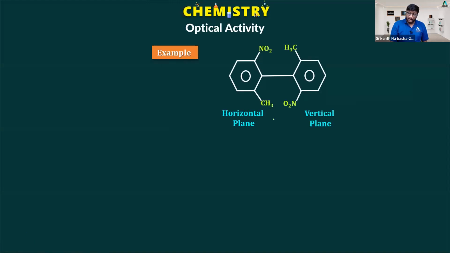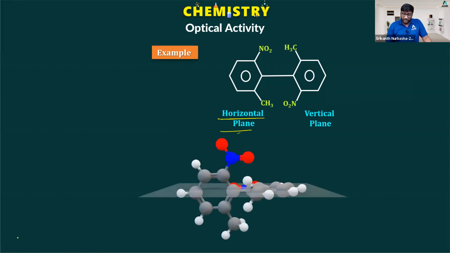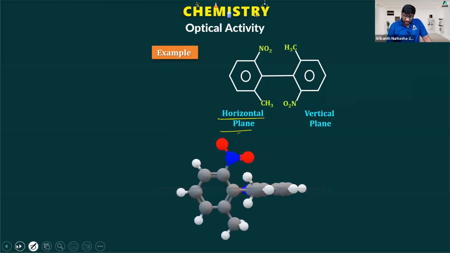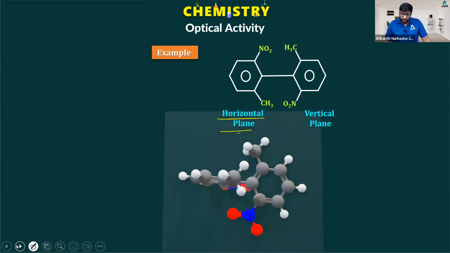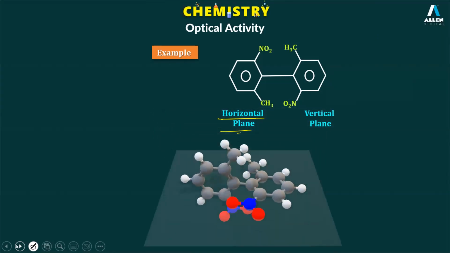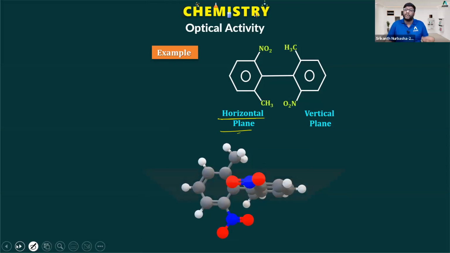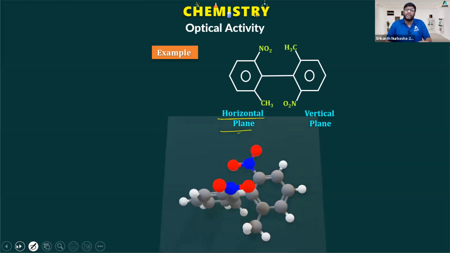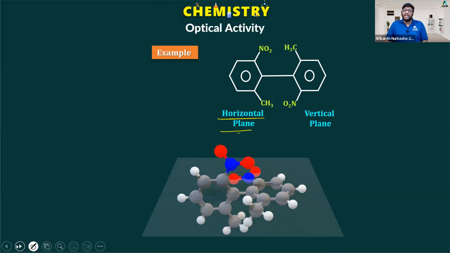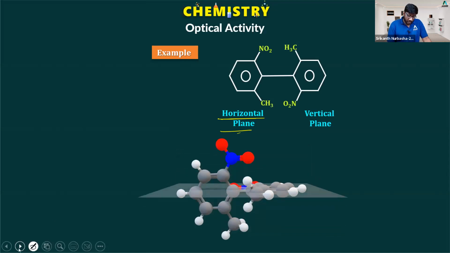Okay. Horizontal plane, and this will be in the vertical plane. Understand this point carefully. This phenyl group, if it is in the horizontal plane, the other phenyl group will be in the vertical plane. Why? Because to minimize repulsion between the ortho substituted groups. This is how the planes are. One phenyl will be in the horizontal plane, means the other phenyl will be in the vertical plane. Are you getting the scenario of how the phenyls arrange themselves? The phenyls, although they have free rotation accepted around the carbon-carbon single bond, are not allowed to rotate because of repulsions, and they arrange in the minimum repulsion direction in this way.